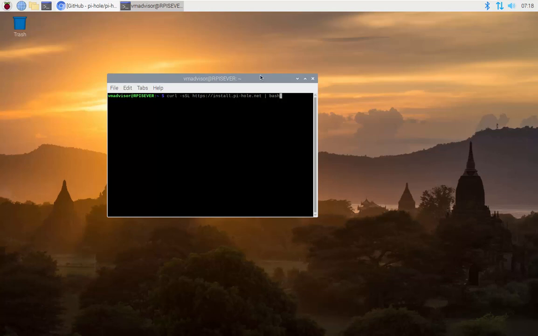It's a network device. It needs to have an Ethernet cable. You can use it with Wi-Fi, but it doesn't always work 100% with Wi-Fi. If your Wi-Fi ever goes down, your DNS server is no longer working, and then your internet's not going to work properly. Also, you must be static IP.